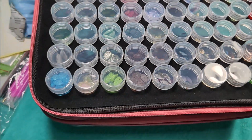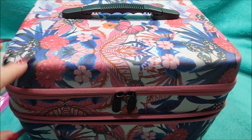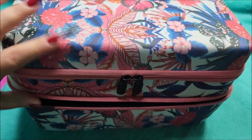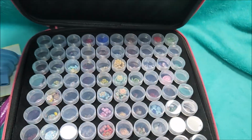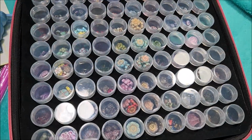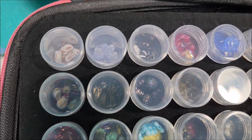Now I'm going to go to the second one, and I think I have closed the top zipper. And I don't think the bottles will fall out. They're pretty strong in here, but just to be safe, because I'm a paranoid person, I zip that top one shut. So here's the second layer, and here I have some of my most favorite beads, the flowers.